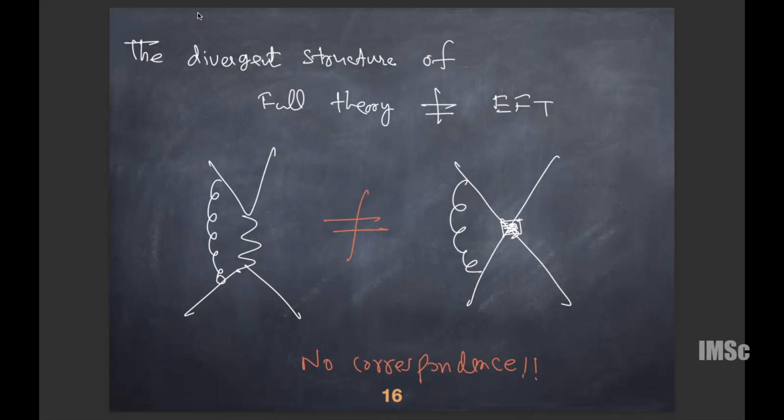Right? New Dirac structure. Yes, the numerator. So the denominator will get one extra propagator and a new numerator structure. But "no correspondence" seems to be too strong a statement. Still, many things are similar, and they should go to each other in some limit.